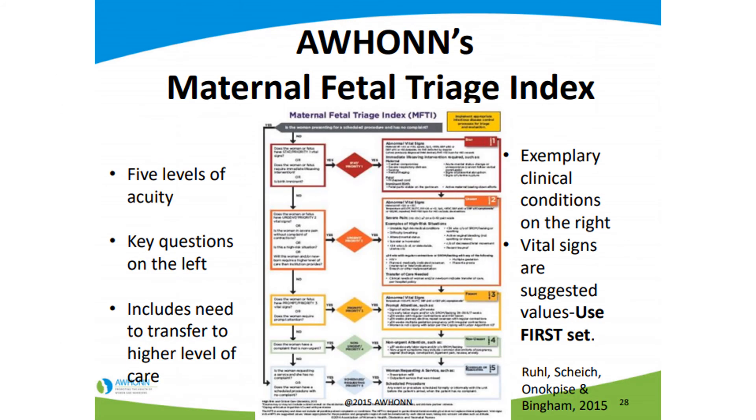This is a great algorithm used in inpatient OB triage, but it's helpful for EMS services to have a priority scale of one through five — low priority to high priority — to determine what facilities to transfer to, and whether we're thinking more about the mom or the baby. You can Google-search the Maternal Fetal Triage Index to review the algorithm of questions, understand that minutes matter, and know what should be done for each level.